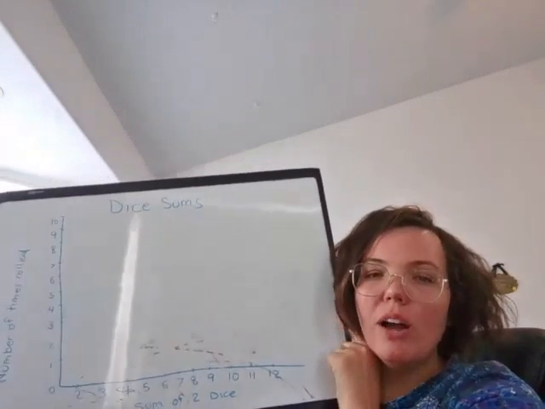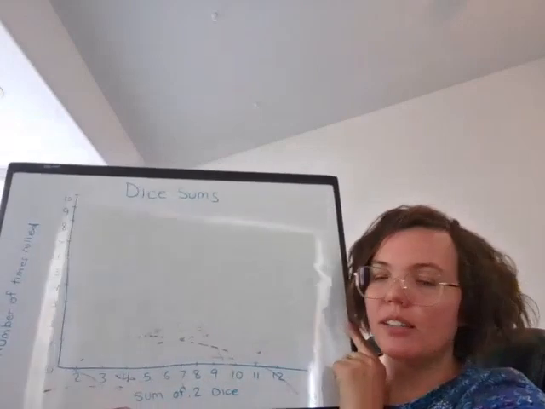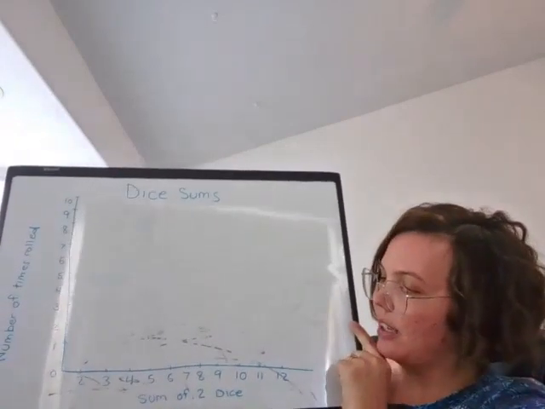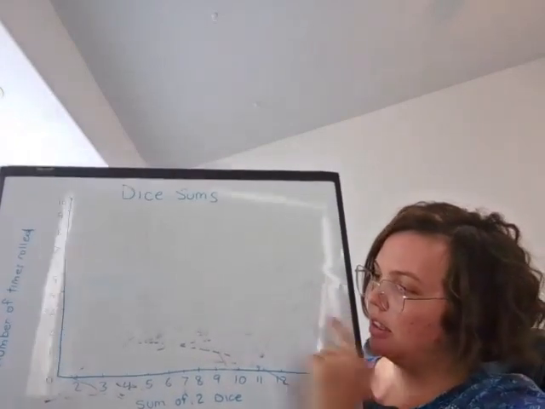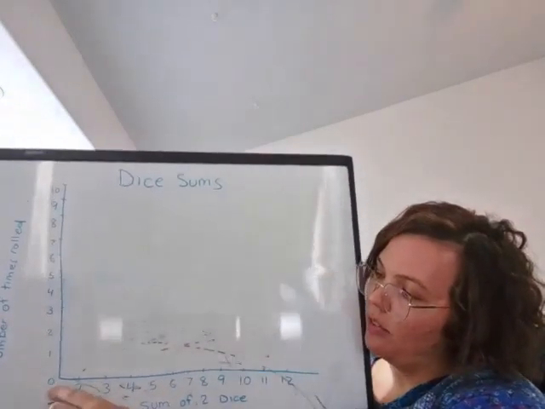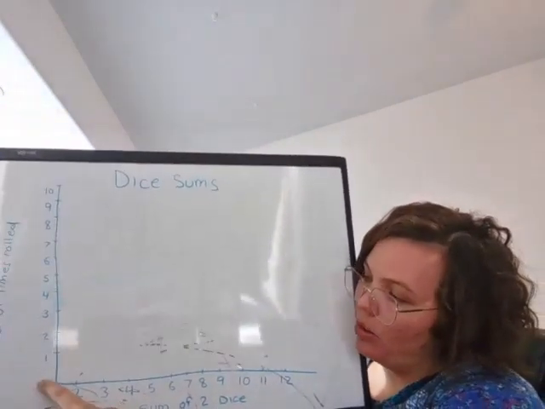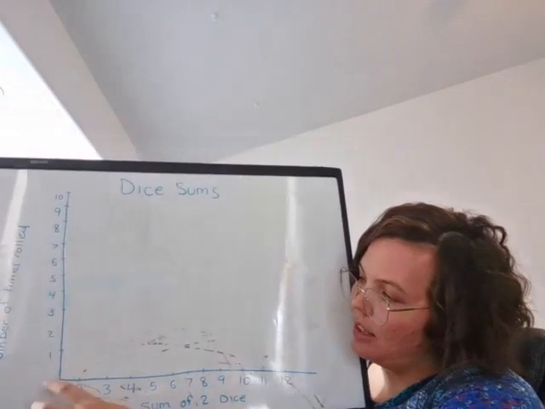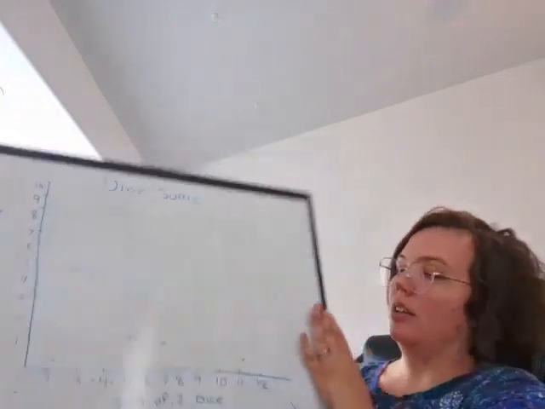Okay, so what is the least number on the horizontal axis? Yeah, this is a little confusing. So the 0 is only for the vertical axis. Thanks, that was confusing on my part. Let me fix that for you. So, my marker. Yeah, so not 0, because if you roll 2 dice, you're going to get something.